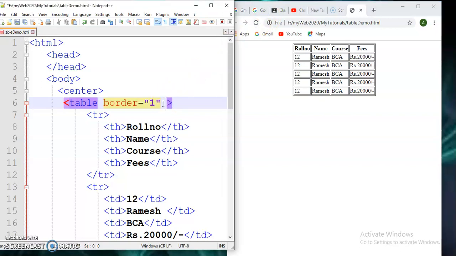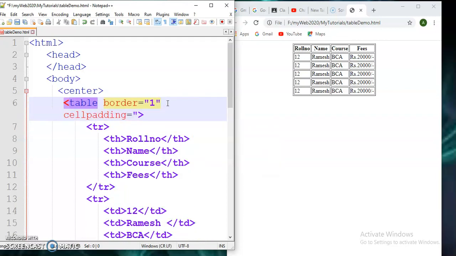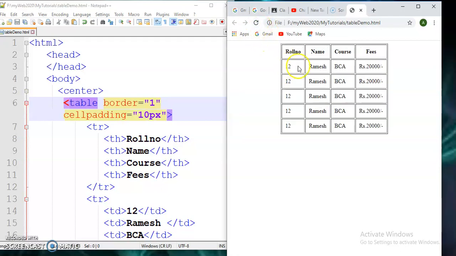Then I want some spacing inside the cell, so there is one attribute of this table, cellpadding. Cellpadding is equal to, suppose, 10 pixels. Then we will see the effect. So the padding inside the cell, the space inside the cell, is the cellpadding. Then if I want space between any two cells, this is the space, this is the space.